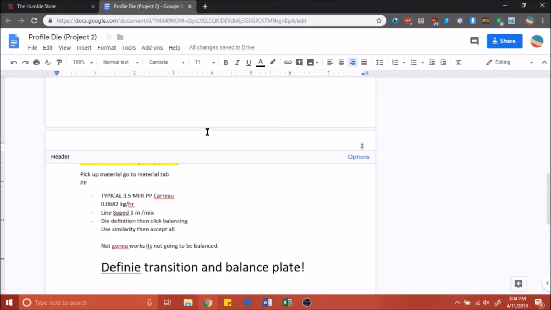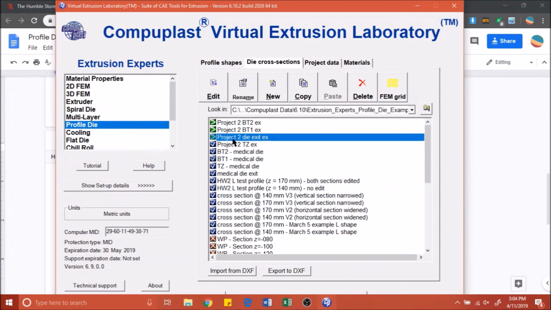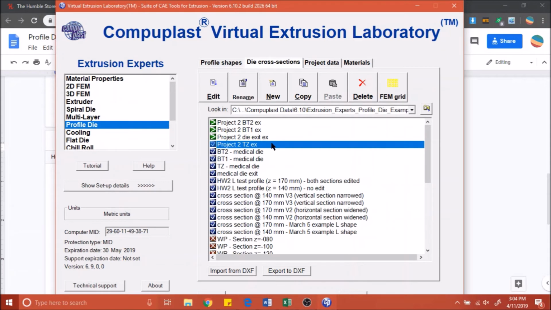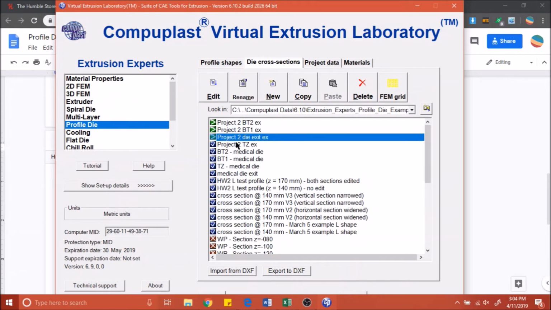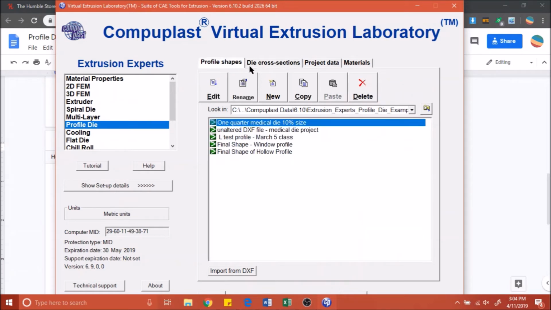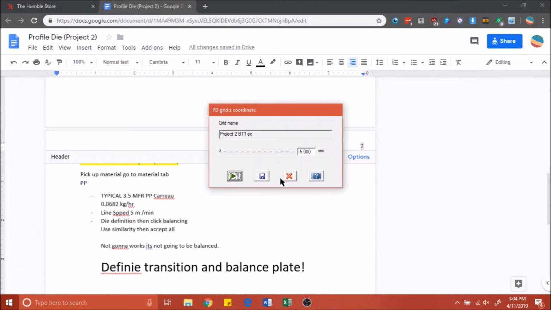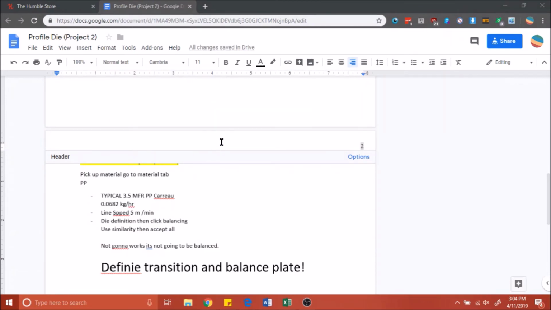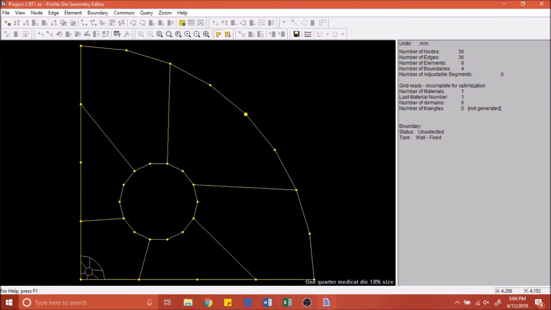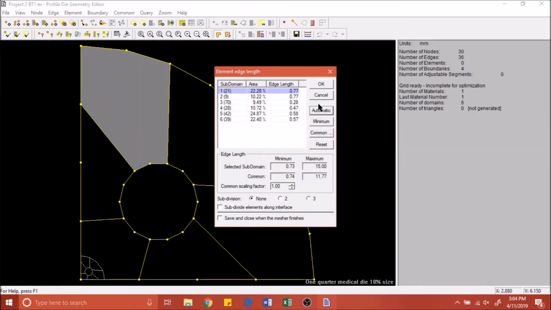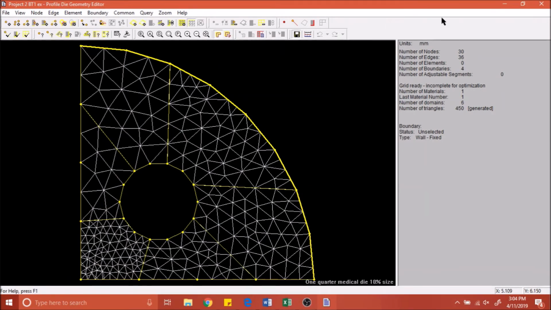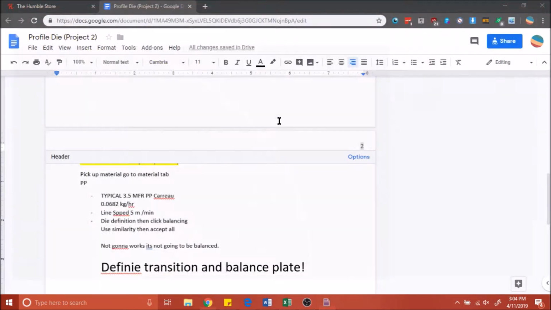So that was the transition zone. As you can see, it turns blue, which means it's ready to be imported into the project data. So we got to do that for these two as well, and like I said, for the die exit, we can just use the profile shape originally. So we added this. The Z value is -5. Generate the grid again, automatic, okay, save. It's the same steps for all three profiles. So now just the last one.